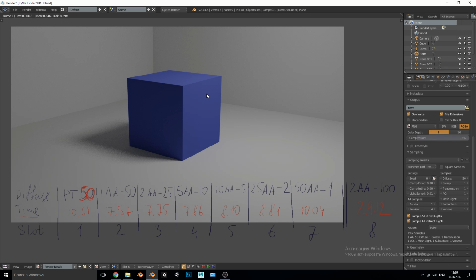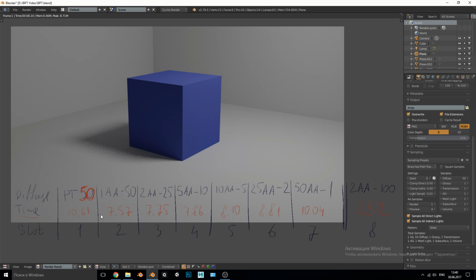Another thing which you may notice is this anti-aliasing. The bigger the AA number, the better your anti-aliasing situation is. So this result on the 7th slot is with 50 AA samples and you have no aliasing. And I would recommend not to go below 20 AA samples ever. Because, for example, for this 5th slot, this aliasing situation is more or less okay, but 10, 15, 20 AA samples, you should not go below that.